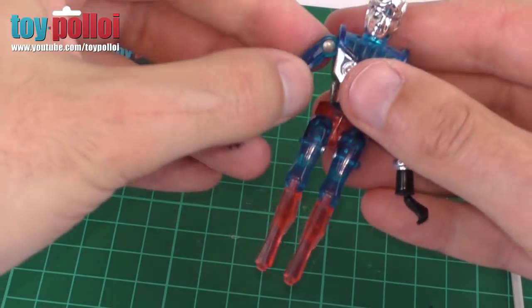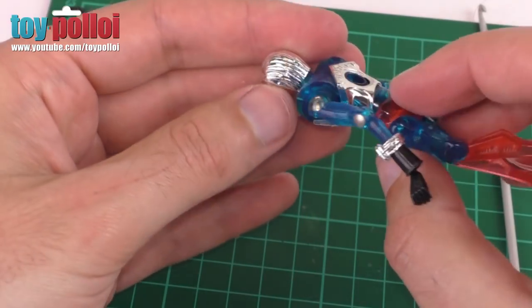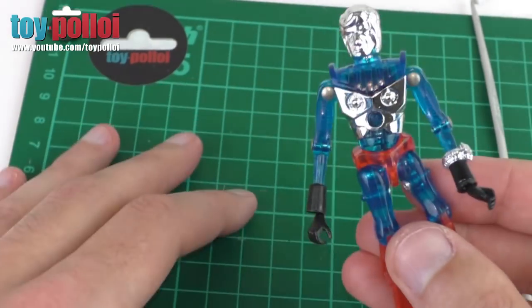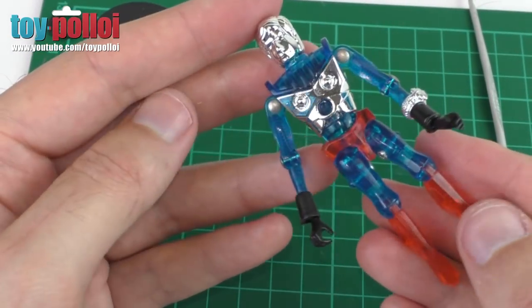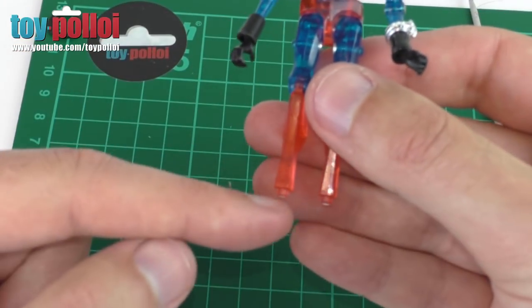I just got to hope that I got everything around the right way, which I did. So we now have the legs reattached to the top section of this spy magician. It's not the most easy of things to fix. I think all of the other Microman figures are so much easier, but at least we have these ones reattached. So now we can go ahead and fix his feet.